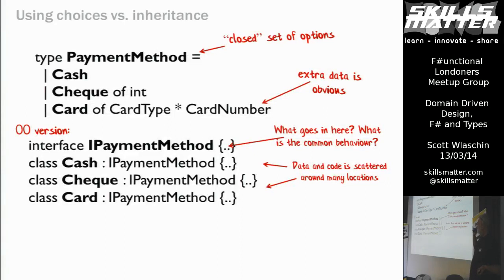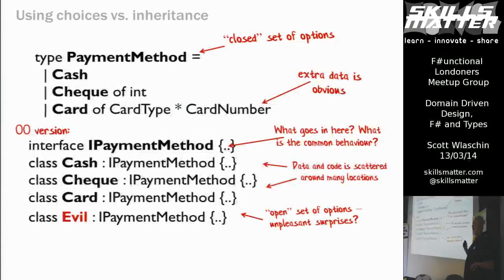Finally, that payment method is what you call a closed set of options. Like, I can't add another one easily. So if I want to add another type of payment, like I want to take PayPal or something, I have to add it explicitly. And then all my code breaks. Everywhere that I've got payment methods is going to now have to handle PayPal, which I think is a good thing, because if I'm adding a new payment method, I want to know all my code which handles payment, because I want it to handle PayPal now. So to me, breaking my code when I add a new payment method is exactly what I want to have happen. In an OO design, it's open, which means I can add subclasses without anyone knowing.